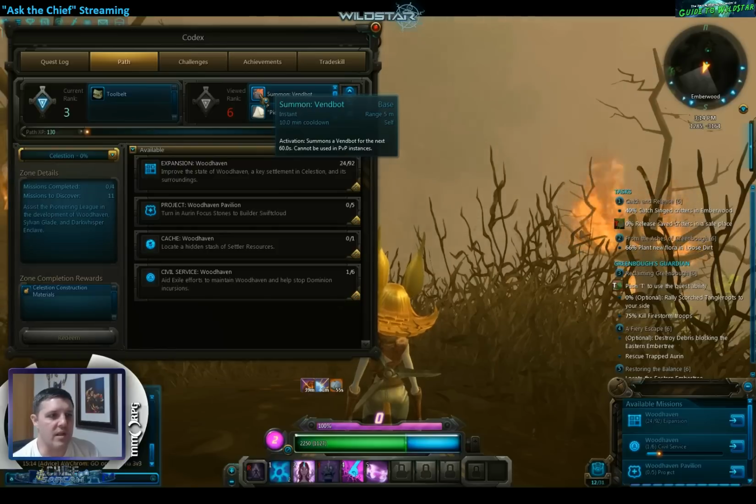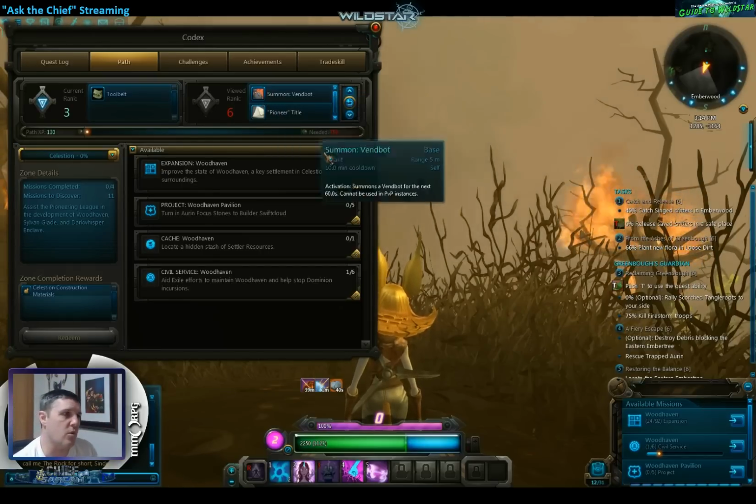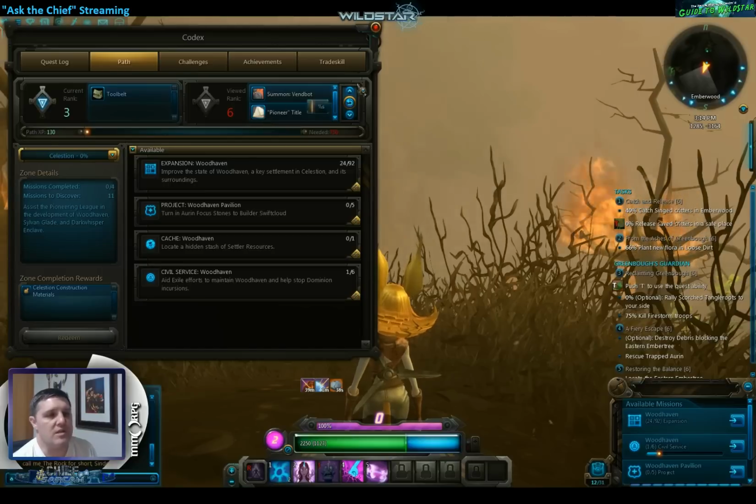10 minutes that allows you to clean out the junk in your inventory. Your bags are full, you want to be able to just keep charging on, you summon a vendor bot, you empty your bags, you keep on going, junk's cleared. Then you get a title. You can be a pioneer.